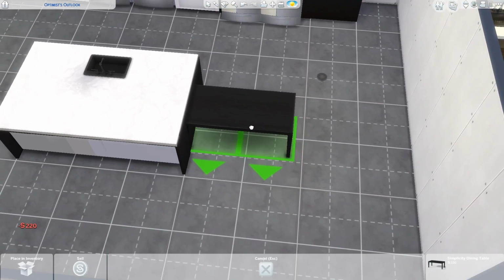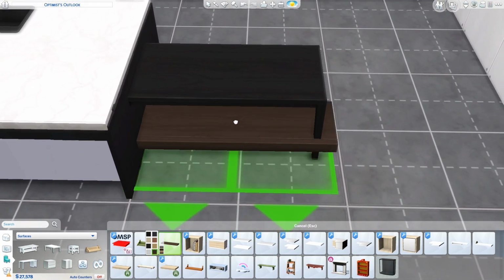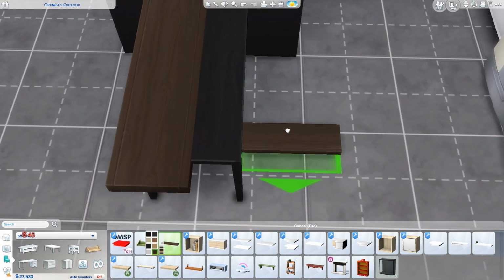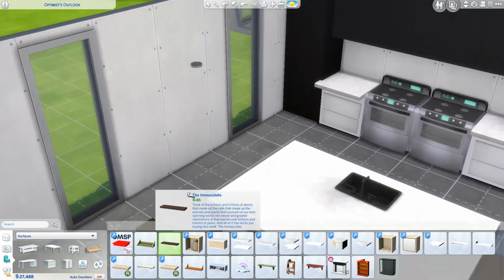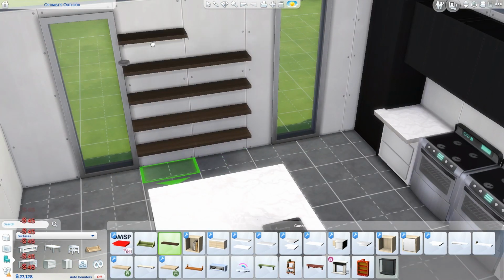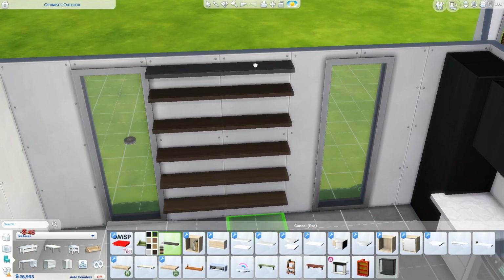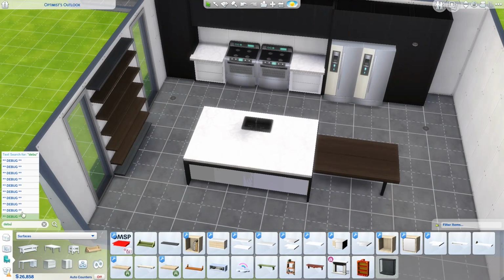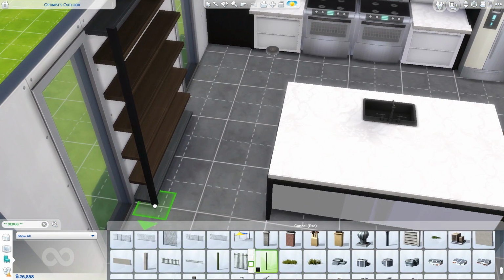Next, I'm going to add a table and chairs. Now, I kind of wanted the dining space to be within the kitchen for this particular one. So I guess you're getting a bit of both. And I wanted the table to be, well, not what it was, because we don't have many nice tables for base game. I kind of wanted to make it look a little bit different, if you know what I mean, a point of difference more or less, and decided to raise shelves instead.